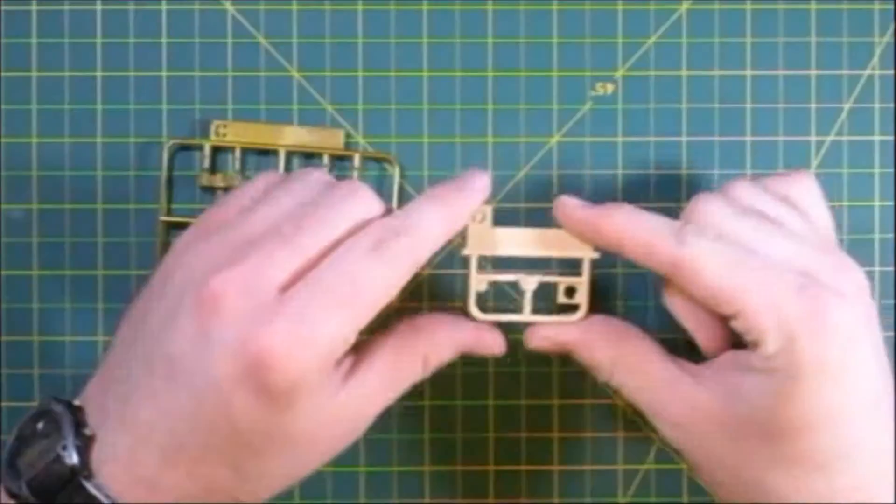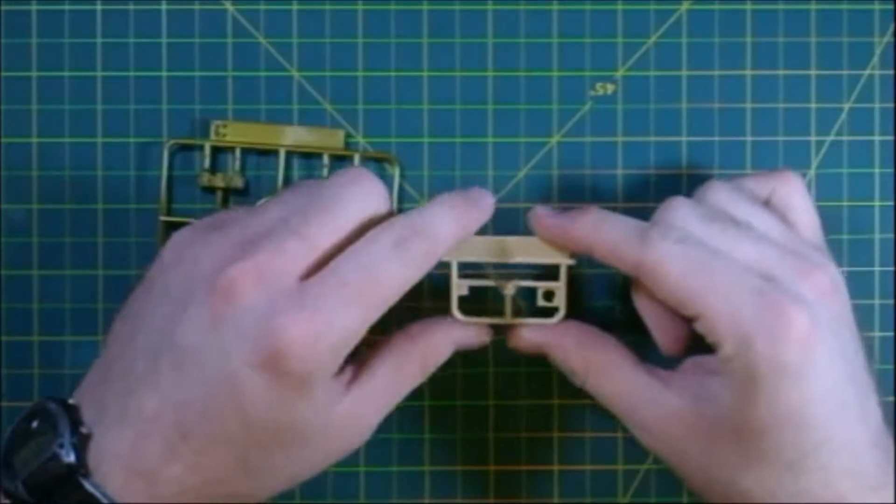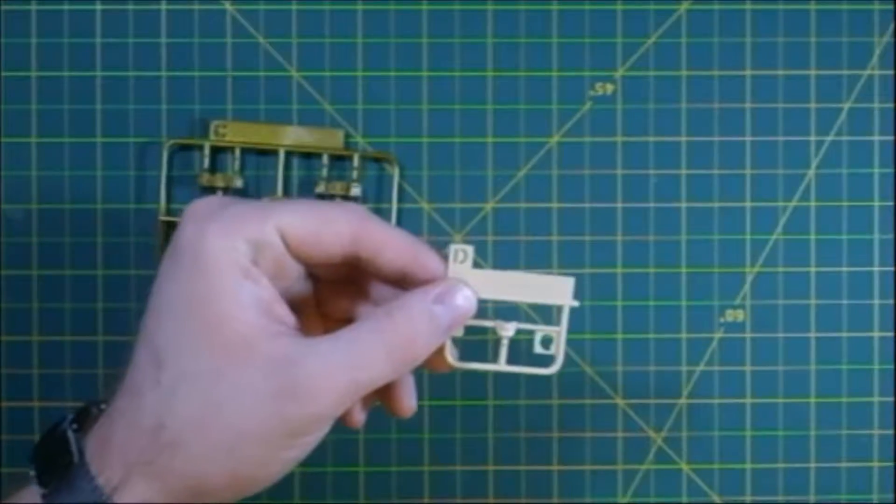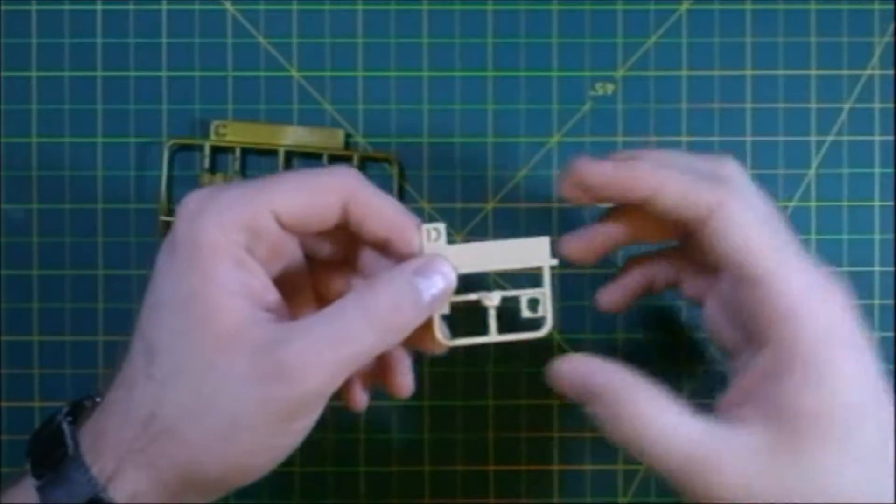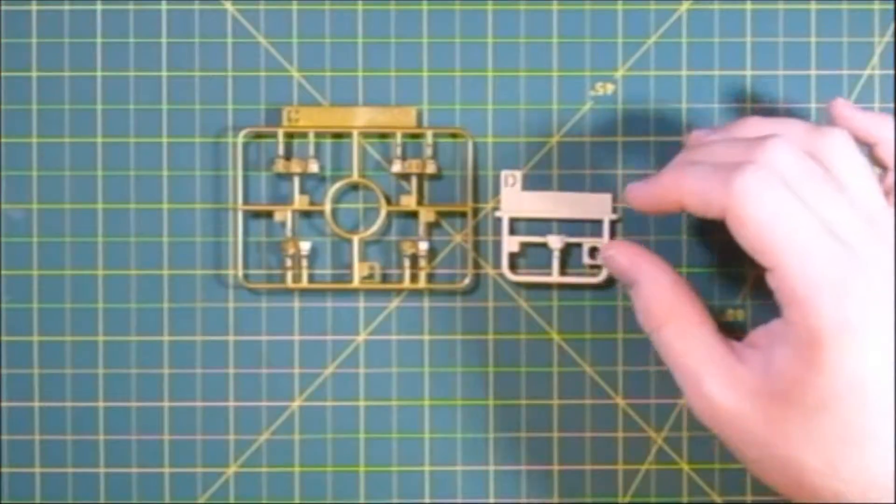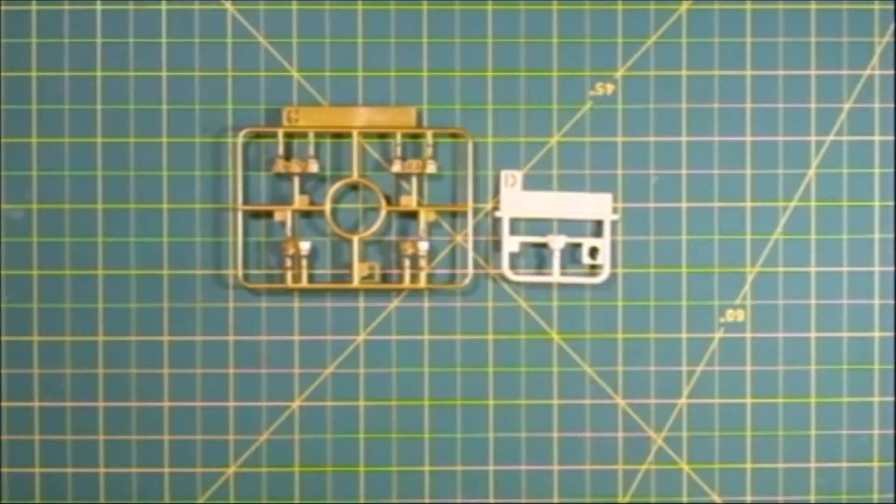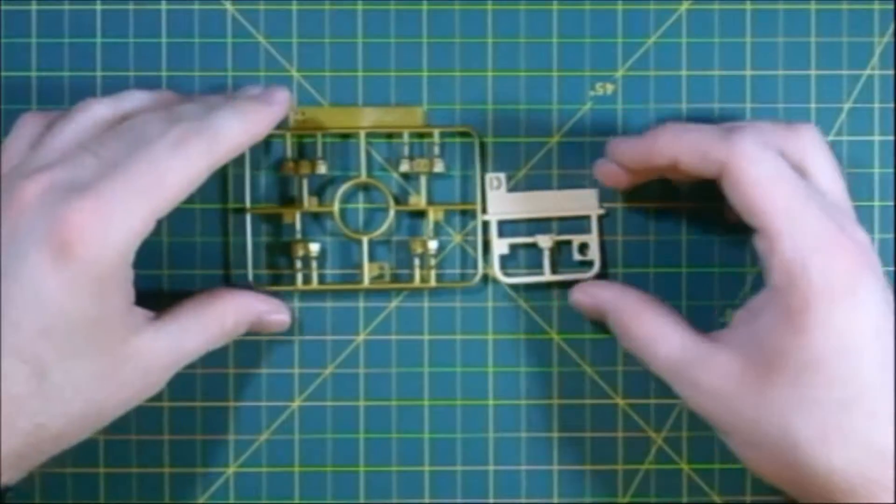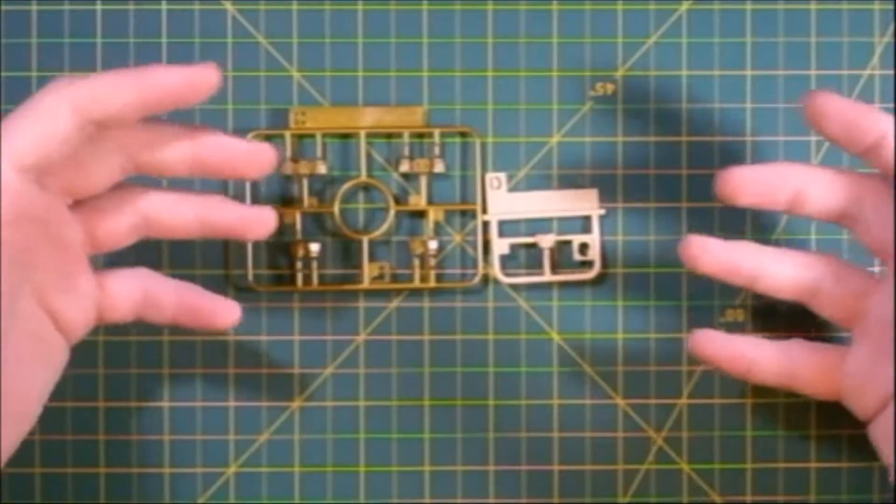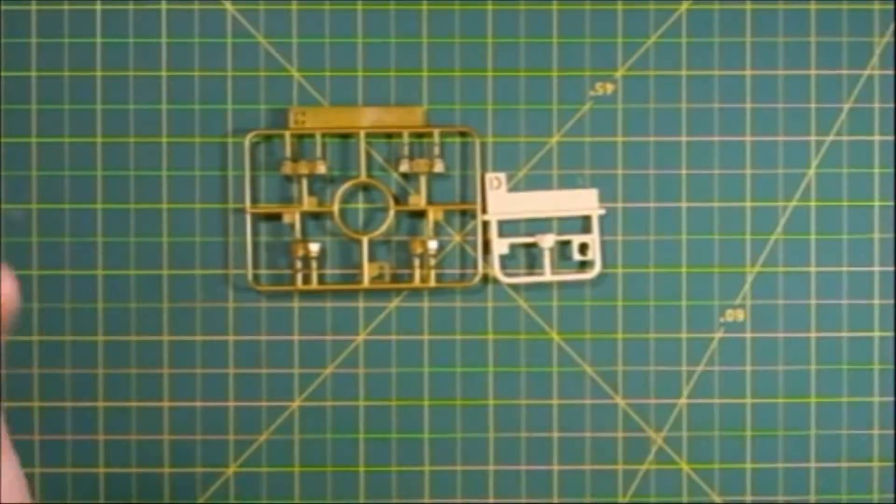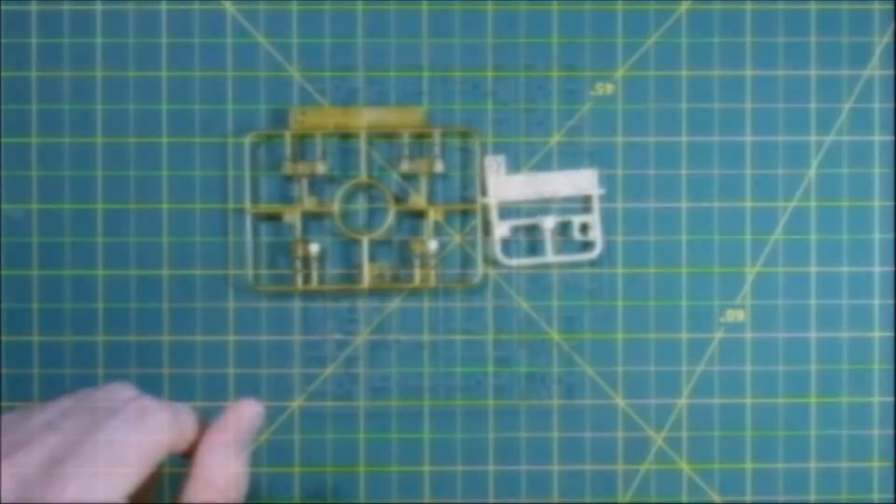Very nice that they would include this as a separate plastic piece molded in the correct colors for a kit of this level of detail. It's a little odd, though, that this kind of thing wouldn't be, since this is a Bandai kit, and presumably from the same designers that designed Gundam kits, it's a little odd that these kind of things are out on their separate runners, rather than being collected together with a couple of other colors on a multicolor A runner. But however Bandai wants to do it.